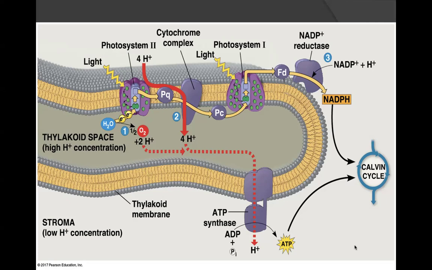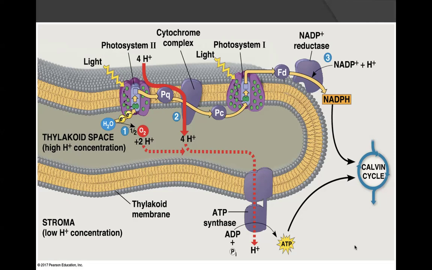So we've seen how protons can be pumped into the thylakoid space. We've also seen how these electrons will then be re-energized and eventually placed into an NADPH molecule. If you take a look at the bottom of this diagram, we have an enzyme which we've already seen in the process of respiration. Here in photosynthesis, we also have the incorporation of ATP synthase.